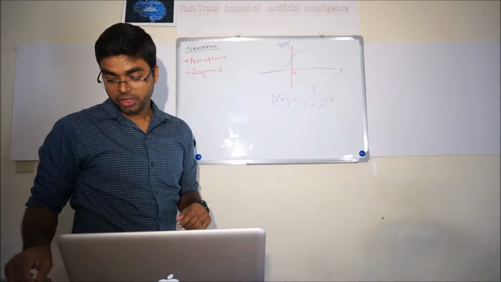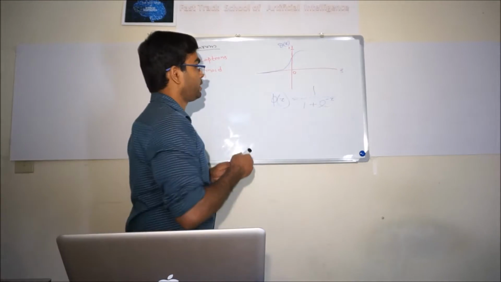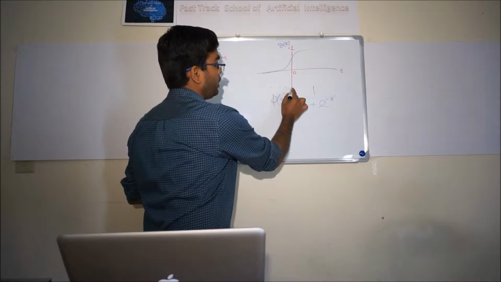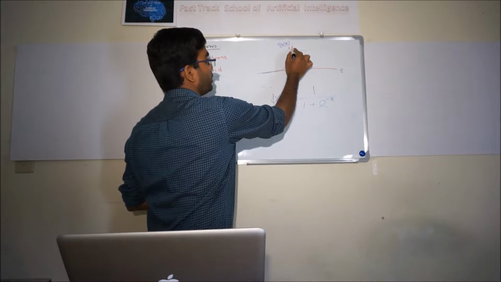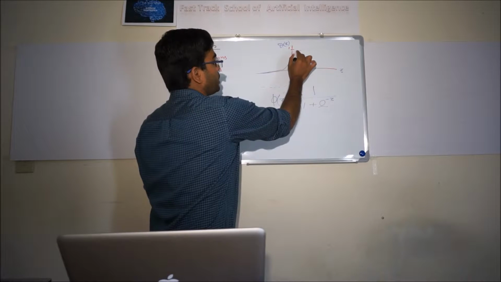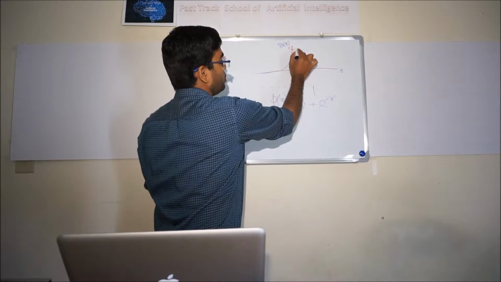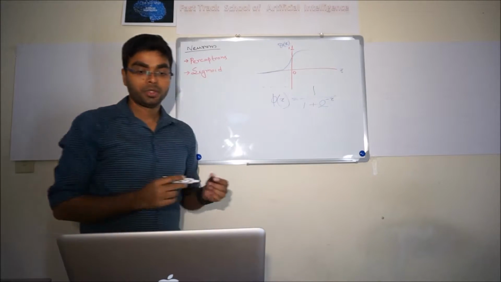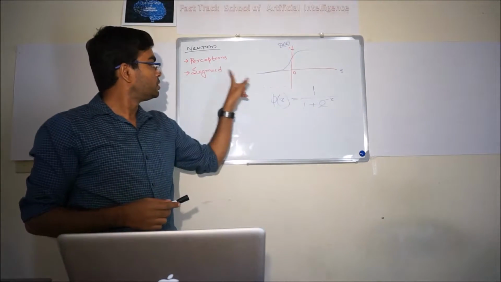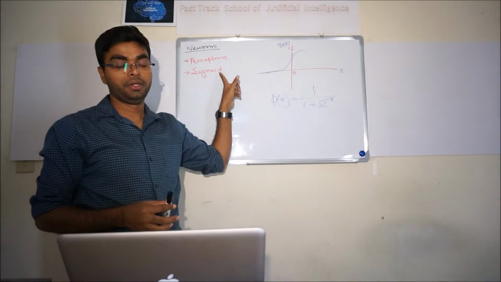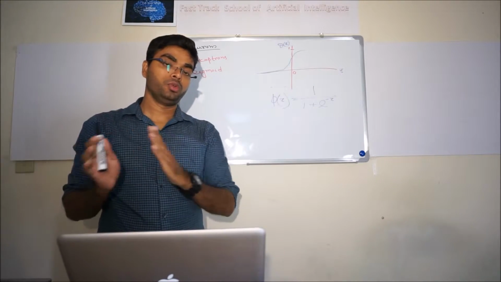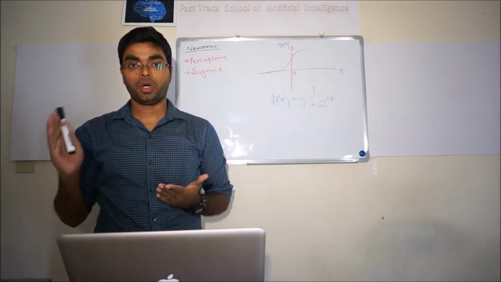If you remember, in the step function we had a sharp rise, starting from -1, and at 0 it jumps straight from -1 to +1. In this particular case, you will see it's a smooth ride to +1. So this particular function is being used inside sigmoid neurons as an activation function. So the output value would be between 0 and 1.